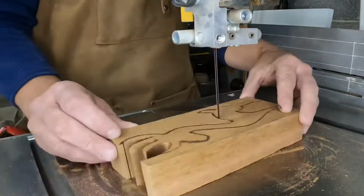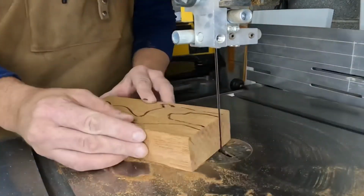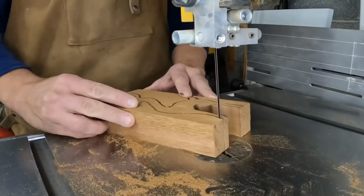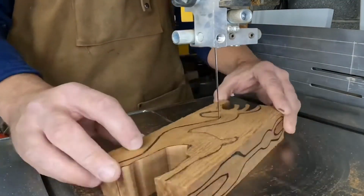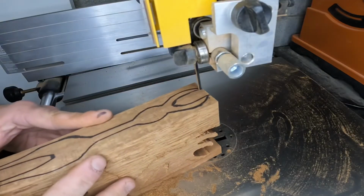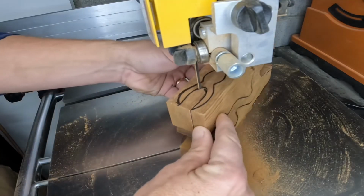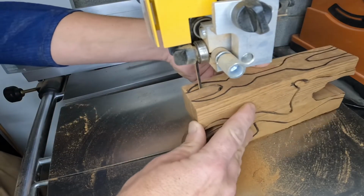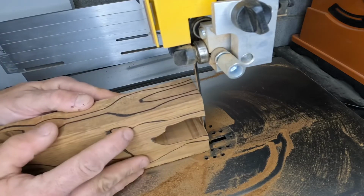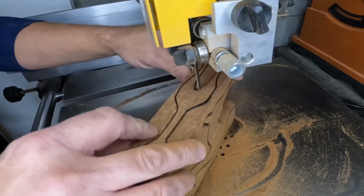Then move on to cutting the rest of the body. And just like we did with the other one, we can hold the pieces back on that we cut out to support while we finish cutting out, starting with the smallest sections and then moving on to the full silhouette or outside markings.